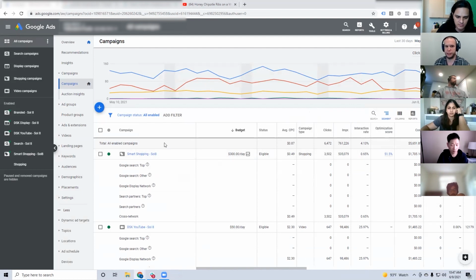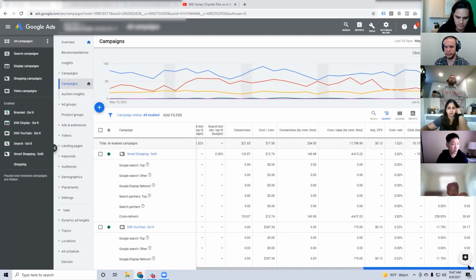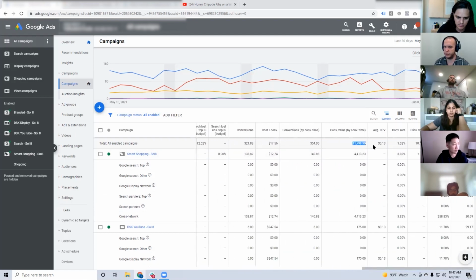We had the smart shopping campaigns start to dwindle and start to die. And so we had to run other audiences to keep this back up and running. Now we spend $5,600 per month in this account, and we get 11.8, which is awesome. So it's a 200% ROAS, basically doubling our money for our first sale. We're about break even, but doing this month over month with people that purchase 2, 3, 4, 5 times, you grow your business. And we looked at the back end with the client during one of their board meetings, and they're like, yeah, we're actually seeing our sales increase a lot.